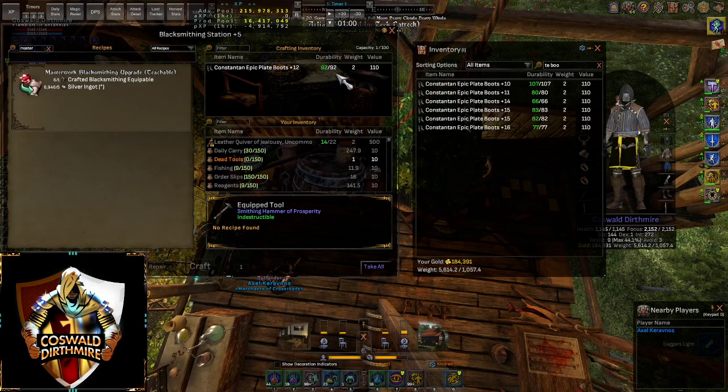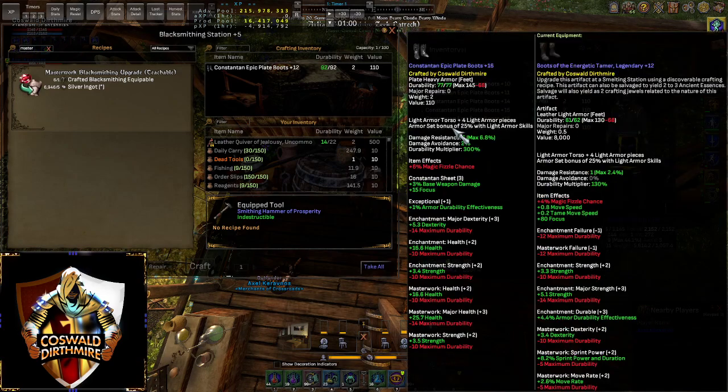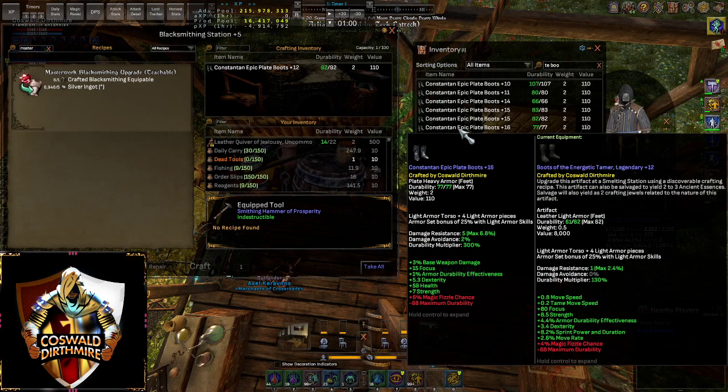Yeah, so the plus numbers, one of the first things you'll learn is the plus numbers can be pretty deceiving. So this plus 16 pair here is good. It has 60 health, which is good. It has some dexterity, which again is nice, but it's not nearly as big of a factor as strength in a build that would be using these boots. It only has 7 strength, it has 1% armor durability effectiveness, cool, but not a huge impact. But all those things stacked together, the fact that it has 2 majors on it, it has no fails, it started as an exceptional with the +1, that got it up to plus 16 stat.